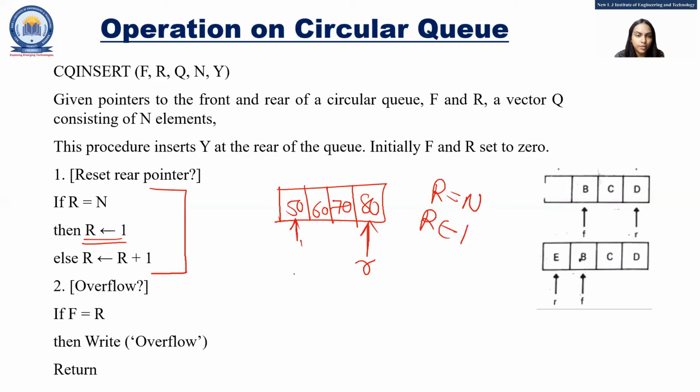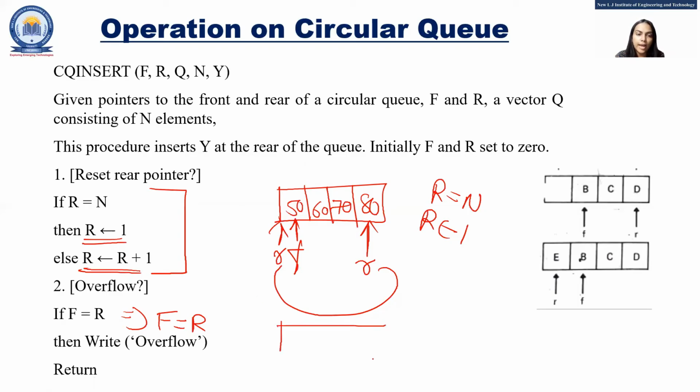But here we have front and now rear also will come over here. In this situation, f would be equal to r. So this is the one situation where it would be overflow because none of them is getting deleted, right? And in the other situation, when we have r equal to r plus 1, in that scenario, overflow will not occur.